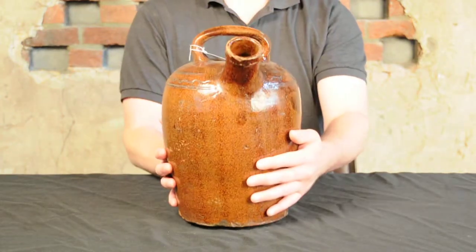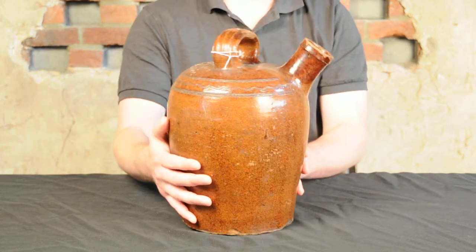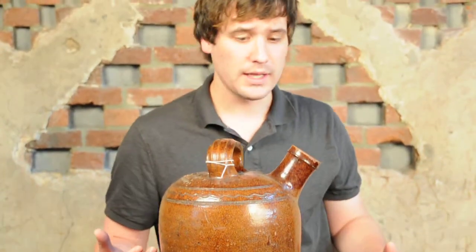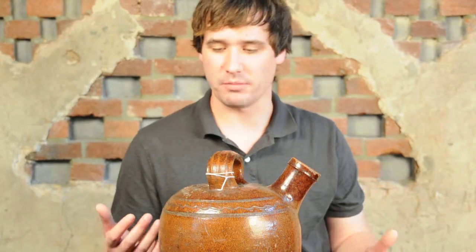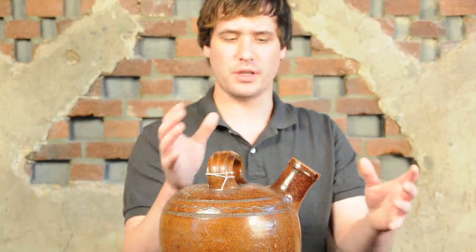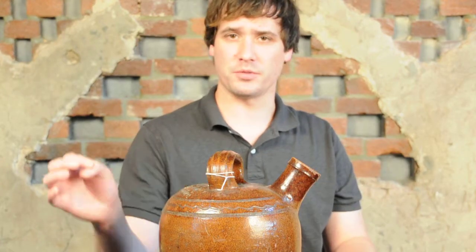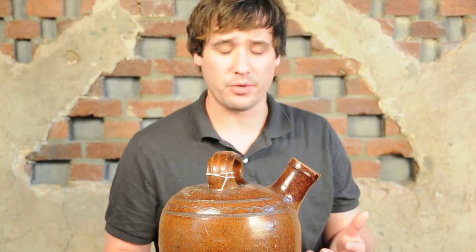There's a nice big spout here. For those of you unfamiliar with the harvest jug form, it's often thought that these jugs were brought out into the fields while workers were toiling under the hot sun. This would have a cork in it and be filled with a liquid of some sort. A lot of times you'll see a harvest jug with two spouts — usually the wider spout is for pouring water into the vessel, and the thinner spout was for pouring it out. In this case, it has one spout, which you often see on redware products.